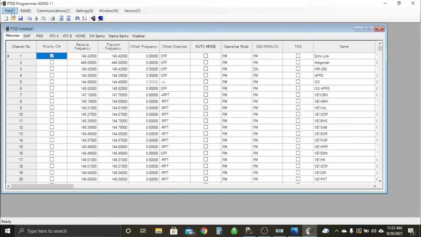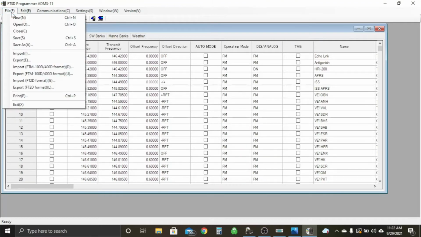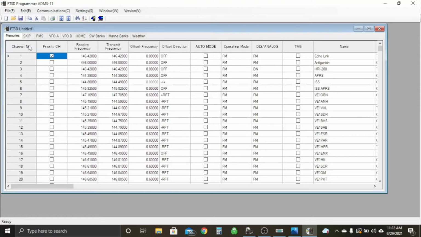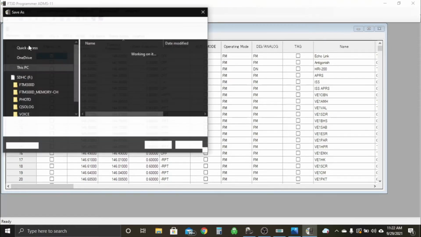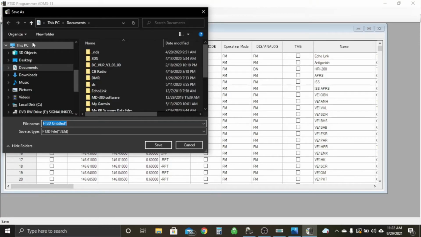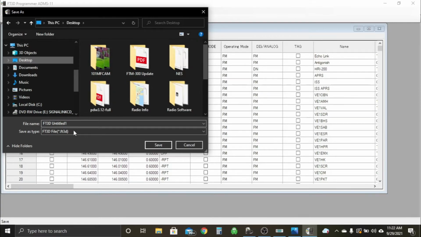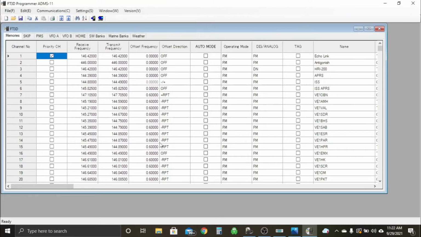So now that I have the file in here, we'll go and save as. Go to the desktop. And we'll just go FT-3D. Save.